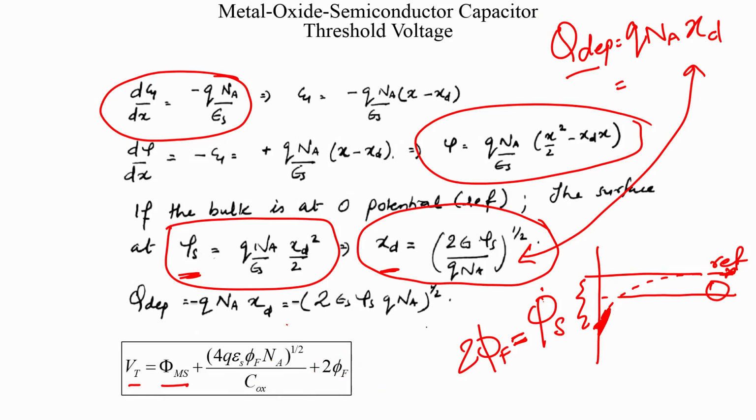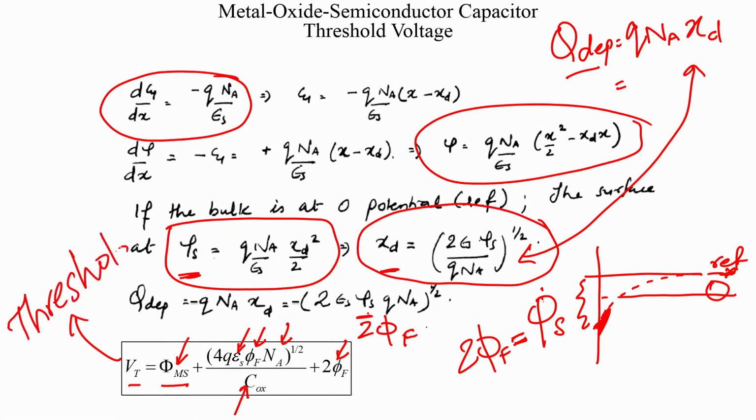If you know the doping concentration, you basically know phi f, and here the surface potential term inside has been substituted with 2 phi f. That is why you have phi f there. If you know epsilon ox and T ox, you know Cox, that is the permittivity of the semiconductor, and that is the work function difference between the metal and the semiconductor. This work function difference divided by Q is a potential, and you end up with the threshold voltage, which is a very useful modeling parameter.